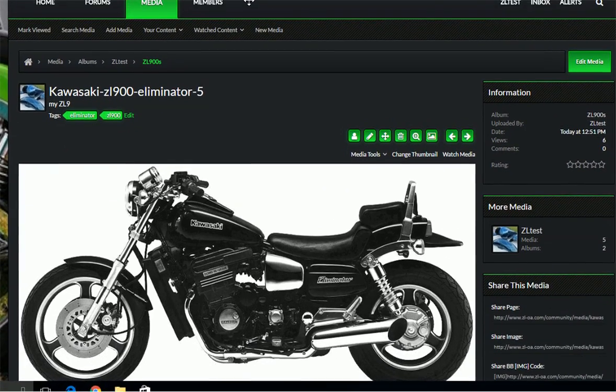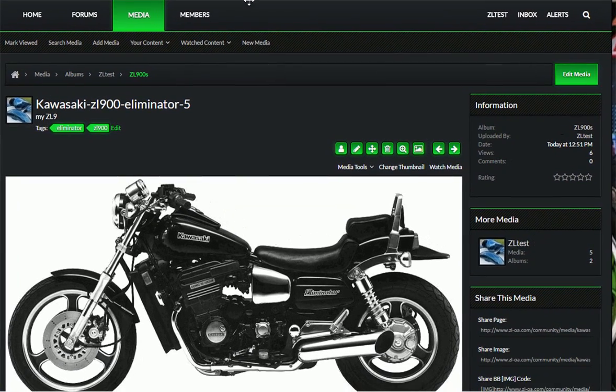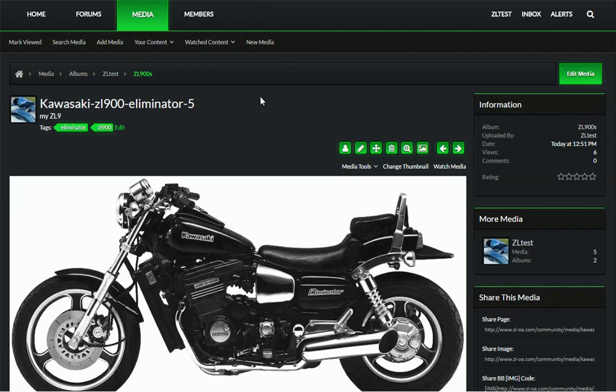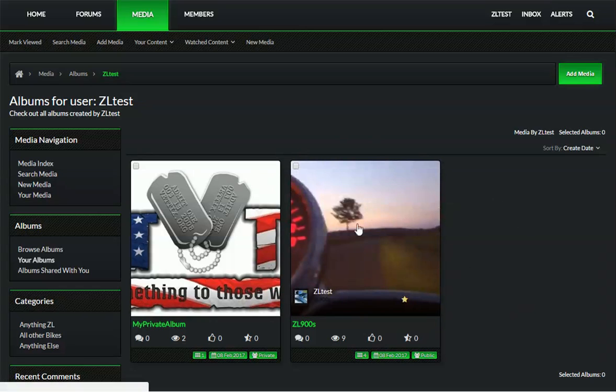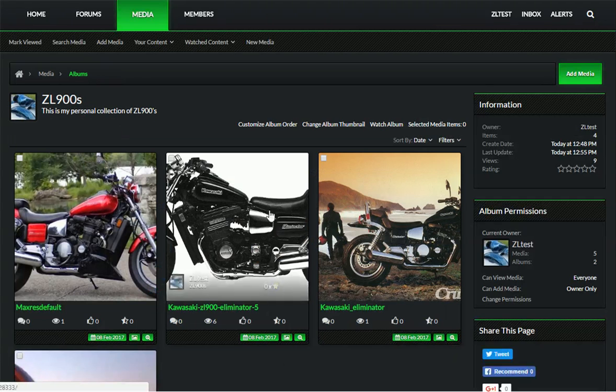Now that we're back on this page right here, let's go ahead and show you how to edit the title of a photo. So what we want to do here is drop back a page. You can do that multiple ways. In this case, I'm just going to press on the breadcrumb bar here. And here's a picture of our photo albums, and we want to select this photo album right here.